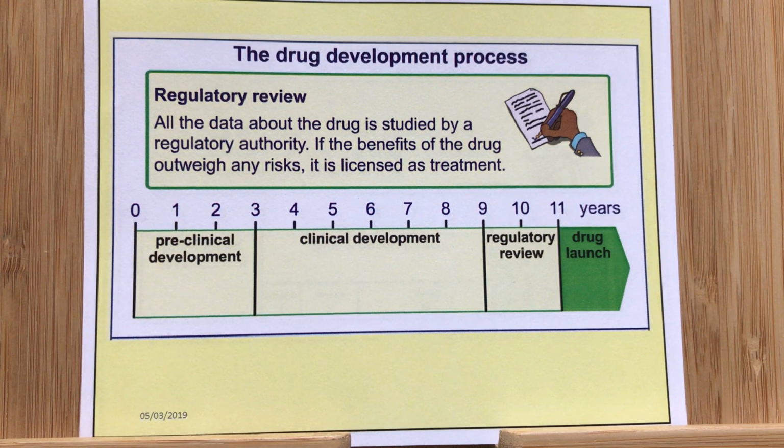When you read that leaflet inside any kind of medication and it tells you the likelihood of getting different side effects, that's because of the side effects that people had when they did the drug trial. So if it says there's a very unlikely chance of getting whatever it might be, it could be because a few people on the drug trial had that particular side effect. Now that side effect might not be anything to do with the drug. It might just be something they suffered from at that time. But if there's a high chance of getting something, it means that a lot of people on that drug trial had that particular side effect.